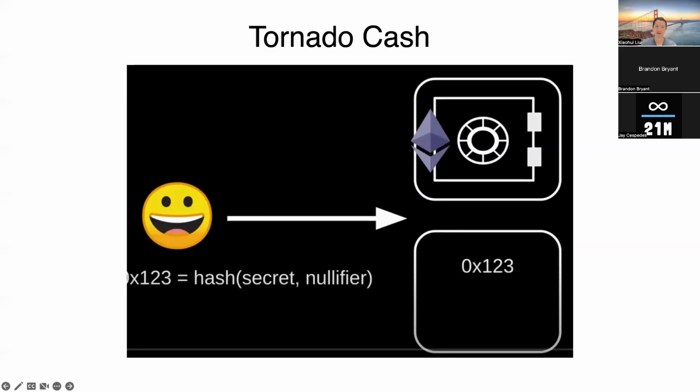Think about this: the contract almost has two parts. The first part is the deposit, almost like a vault, which keeps all the money people have been sending. The other part keeps track of the state. For example, Alice hashes her secret, it becomes 0x1234 or whatever, and then she deposits Ether here, and it shows up in the contract.